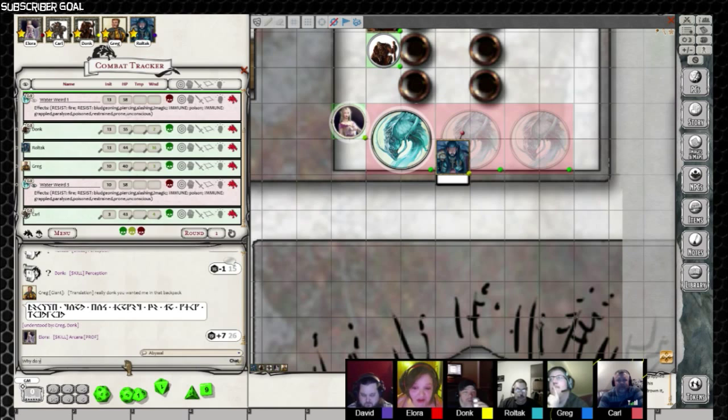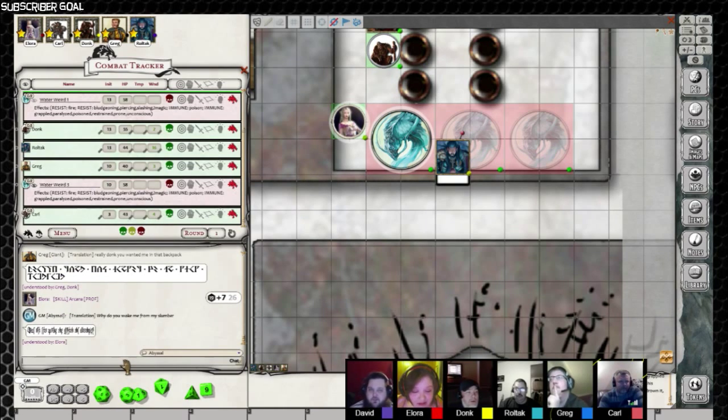Let's see. Will it do what I tell it to do? Does it step back, or does it still stand in my face? All of a sudden, it says something in a language that nobody understands, except for possibly one person, as it starts to make a noise with clicking. It sounds like a record in reverse, and it speaks. Paul is dead. Paul is dead.